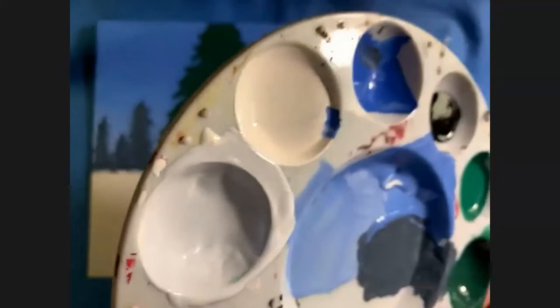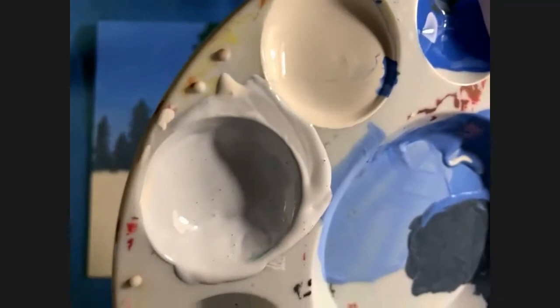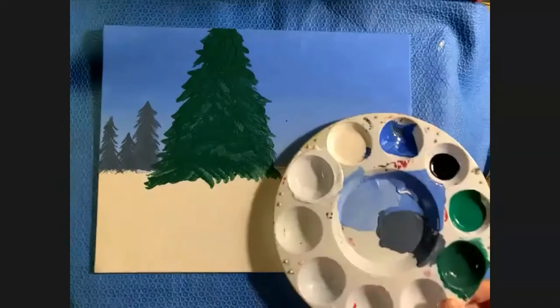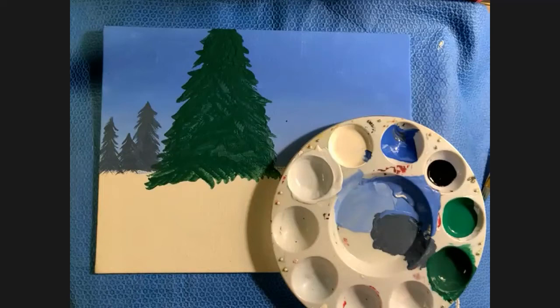That's what it should look like. As you can see, right next to the regular white, it is slightly bluer. This one. When you're ready, don't forget to give me that thumbs up so I know we can go ahead and get started up again.